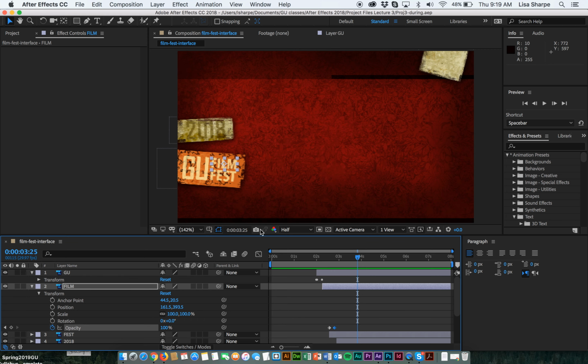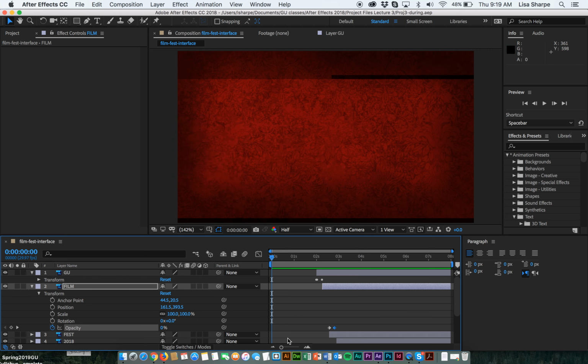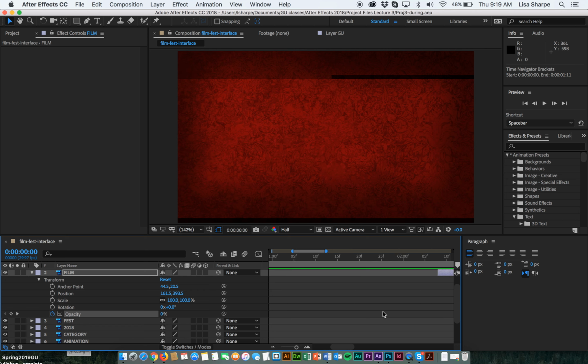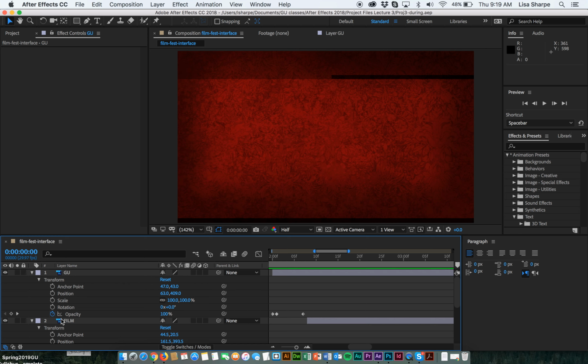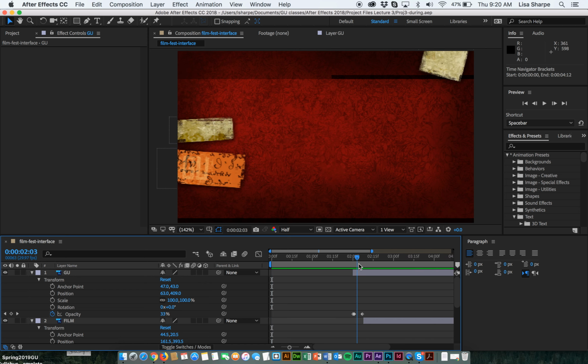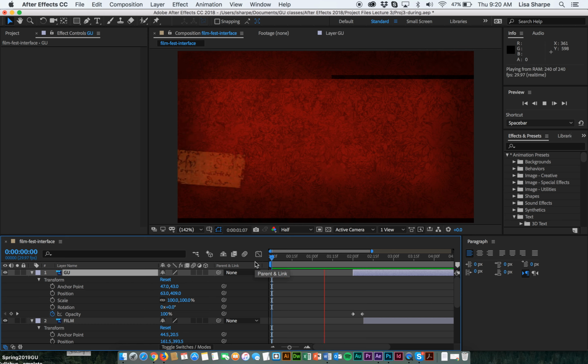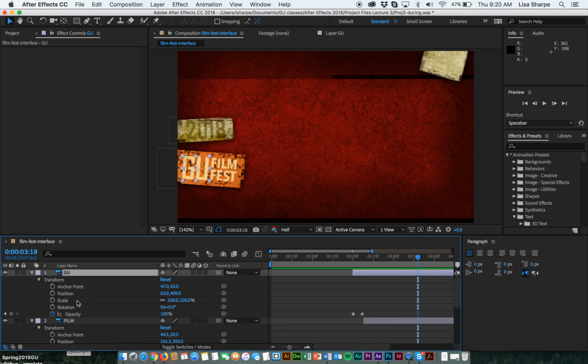Ooh, I have a little funky thing going on there. Let's see that. I have an extra keyframe. How did I do that? That happens sometimes. Let's fix it. For the word GU, I have an extra keyframe that I want to delete. Under opacity, I'm going to take my playhead back right to that extra keyframe. All I have to do to delete a keyframe is hit the delete key. All right, that's going to work better. There we go. All right, so film.